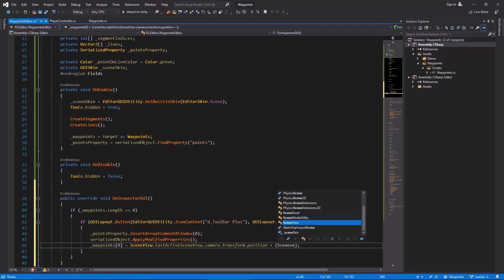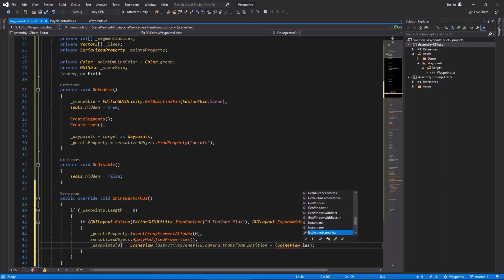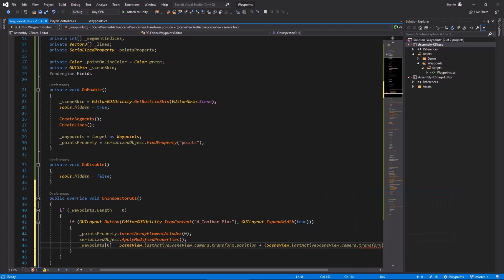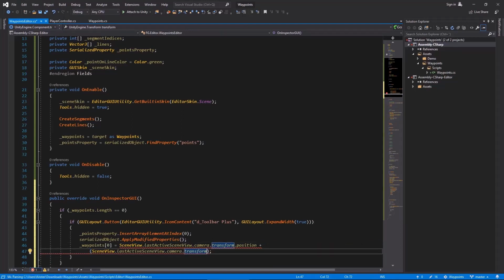So SceneView.lastActiveSceneView.camera.transform. Of course we could cache this because this is getting tedious and repetitive. Forward, and let's multiply that by a certain number, 1.5. That's the distance from the camera basically.